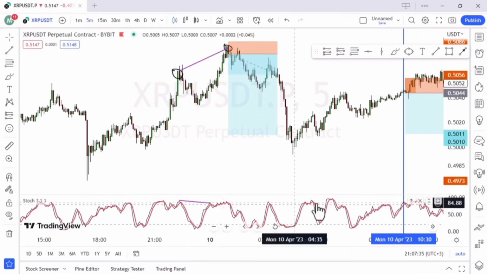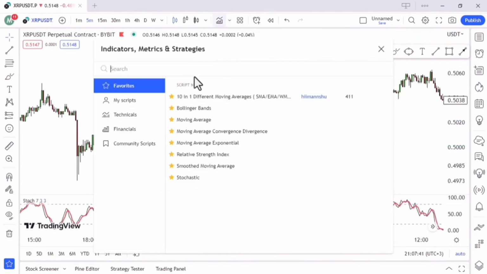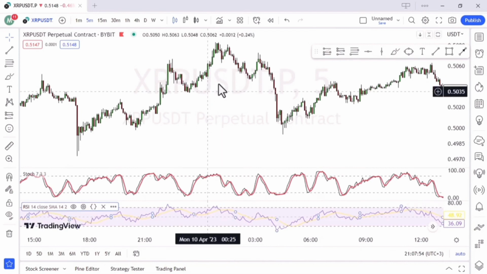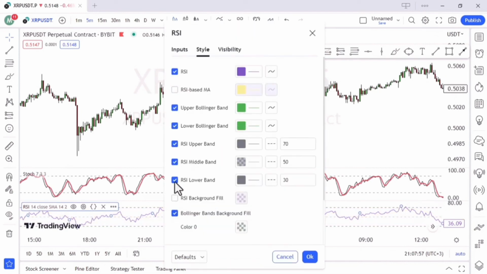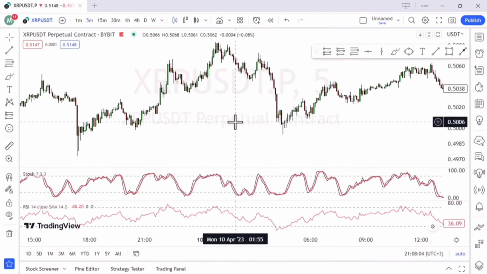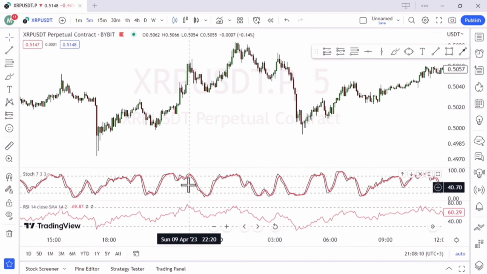What I really want to get into is using another indicator. Let me delete everything on the chart and add another indicator here. So we have the relative strength index on the chart. Favorite it and click on it. Let me quickly change the color. Just like before, if you don't know what to change or how it works, go check the video about it too. You can see that they both oscillate so similarly. So what is the point of using one or the other?